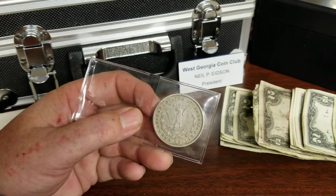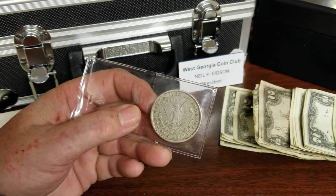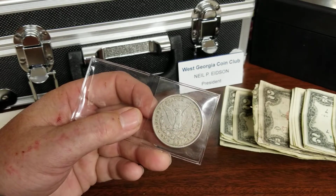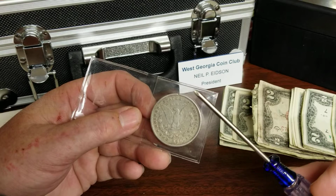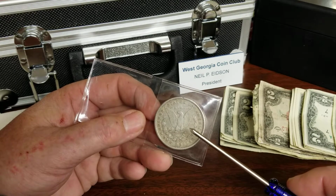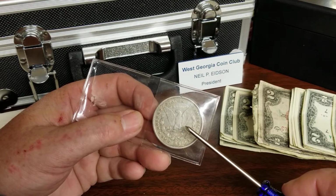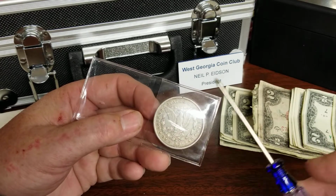The cool thing about this coin is, this VAM 9 is the first die pair. If it comes back the first die pair, which I'm hoping and praying, this would be one of the first 303 Morgan dollars ever struck. They were given to President Hayes as presentation pieces, to give out to senators and other cabinet members, and to hand out to represent the new dollar coming out.